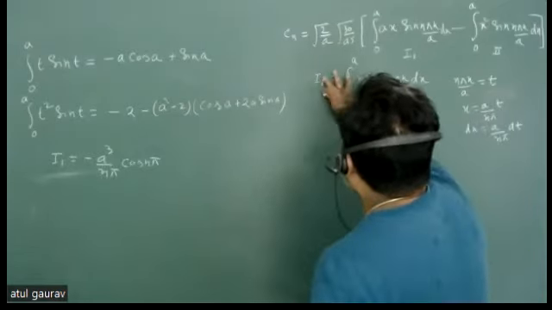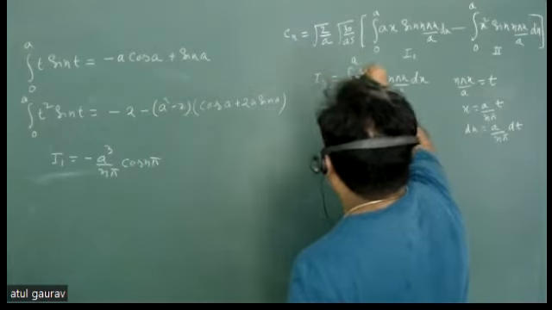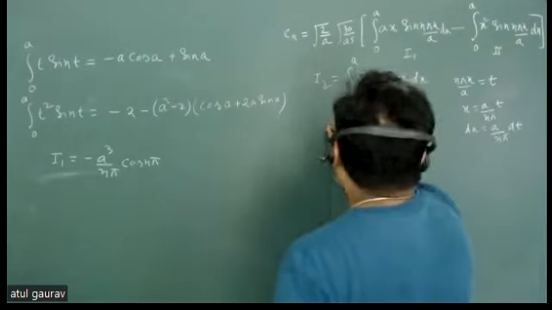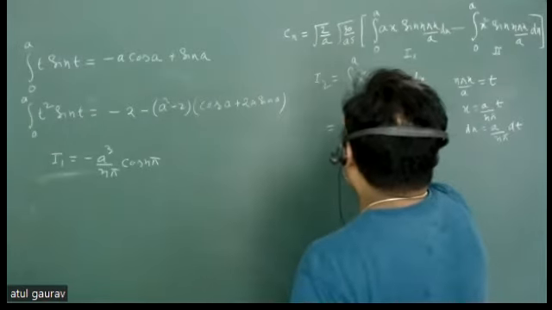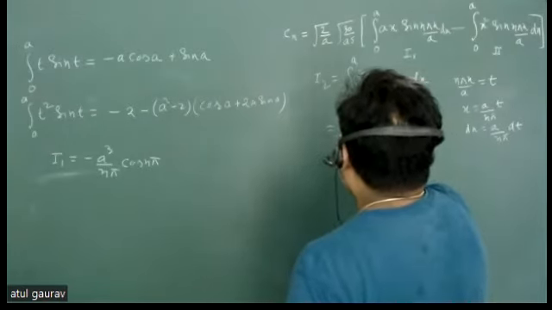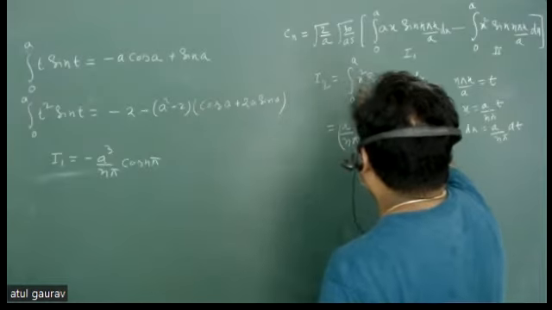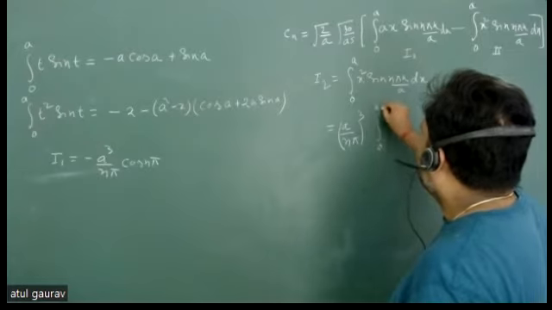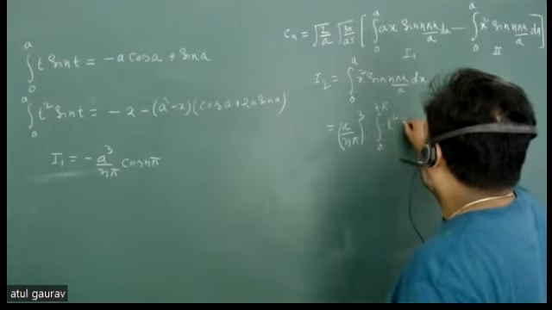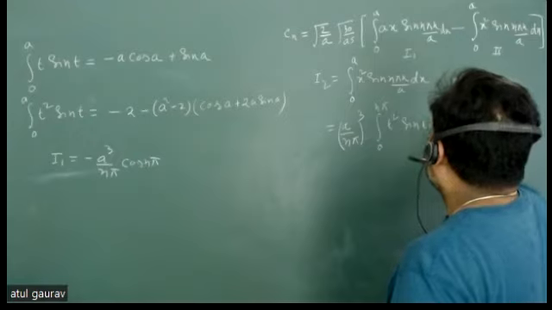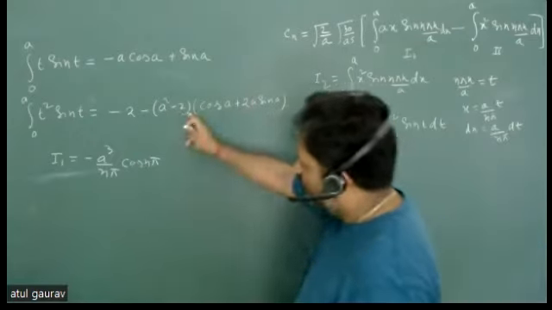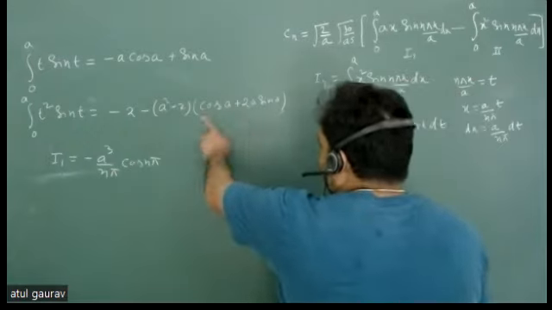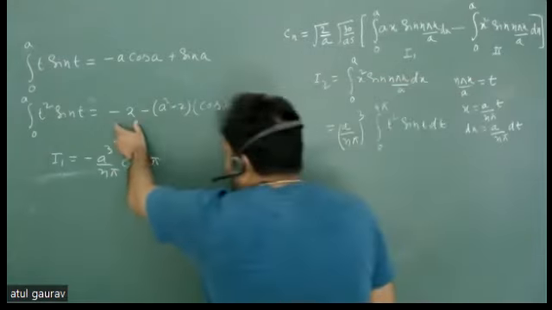What is I2? I2 is, this is x square. So do it very fast. What will come outside? Outside it will be a upon n pi whole cube, because here is a square, and 1 is for the dx. And this will again be 0 to n pi, and this is t square sine t dt. Now we have to again put it into this formula. So if you are putting everything into this formula, be very much conscious, because this minus 2 is separate.